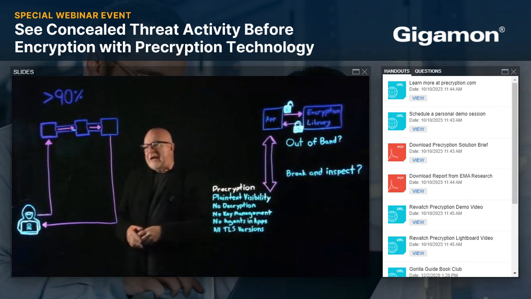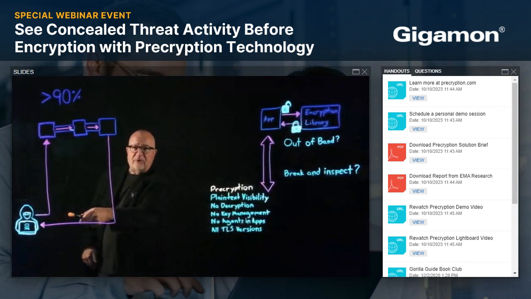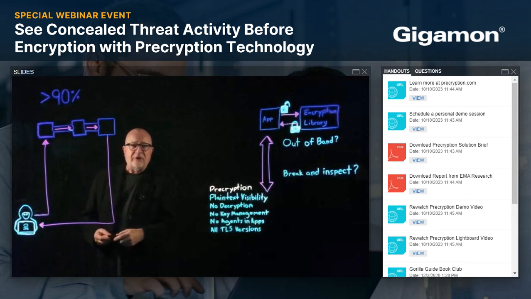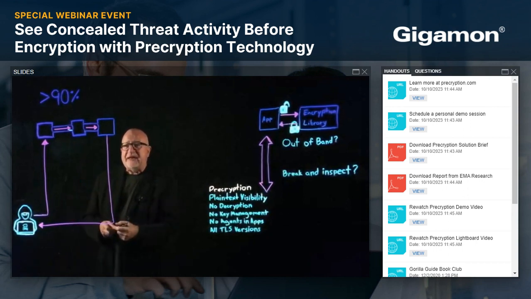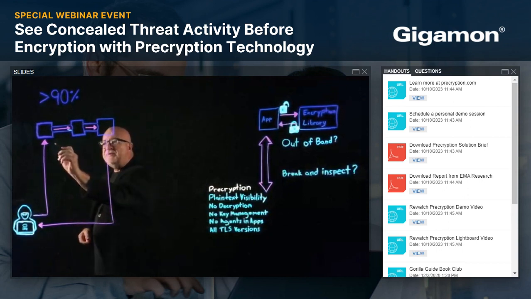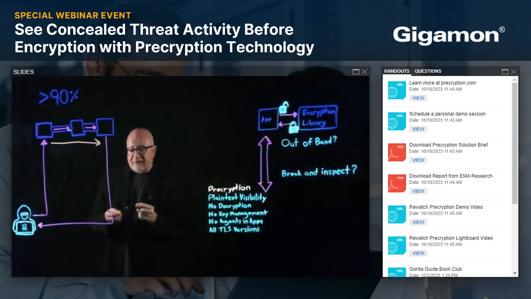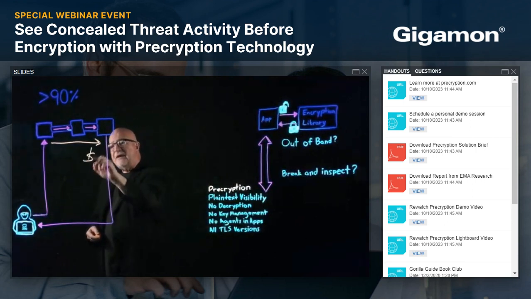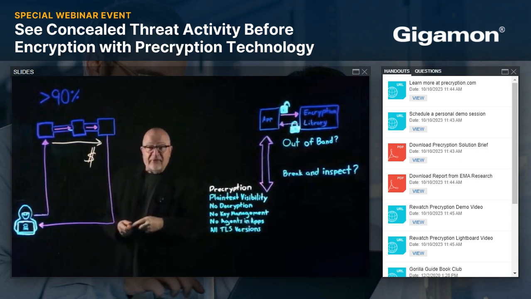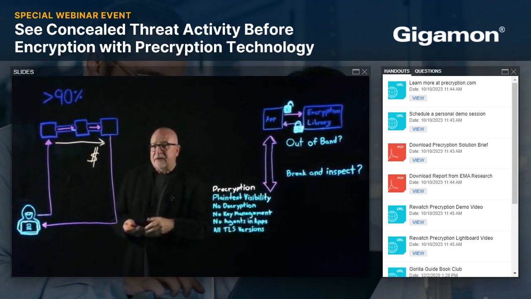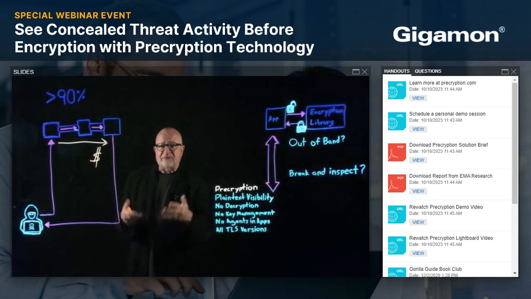So we all know what happens when a bad guy breaks into the network. They get into the network through phishing, through whatever techniques, and then they use encrypted tunneling to navigate the network. They move laterally across the network until they find a high-value asset, and then they start to steal data. Could be for days, for weeks, for months.